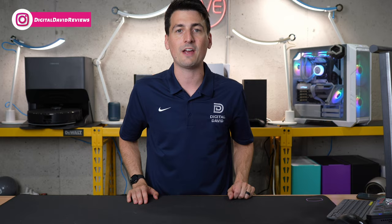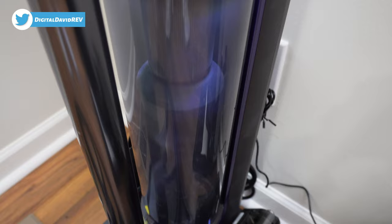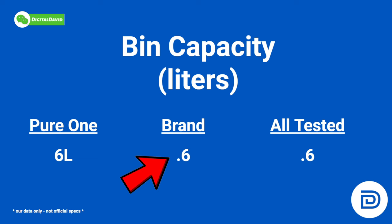Next, we're looking at bin capacity. This is measured in liters. You'll see the Pure One has 6 liters of bin capacity because we're able to count and factor in the self-empty bin. That'll last us for days, weeks, and months. Okay, compared to the brand average though, you'll see 0.6 liters. You heard me correctly, not 6 liters, 0.6 liters is the average because that's just counting the little dust bin that each vacuum has.